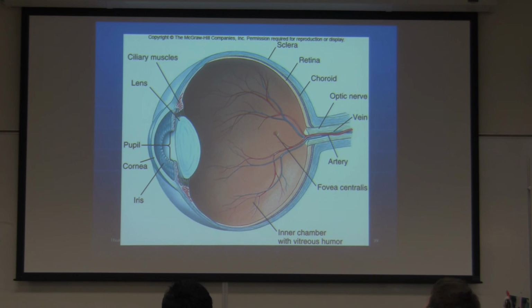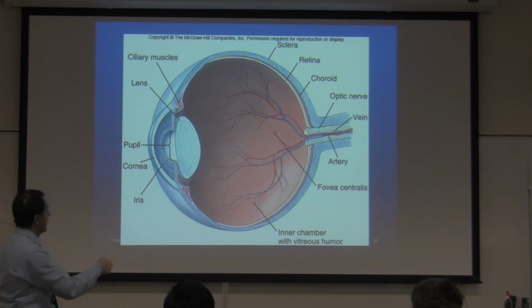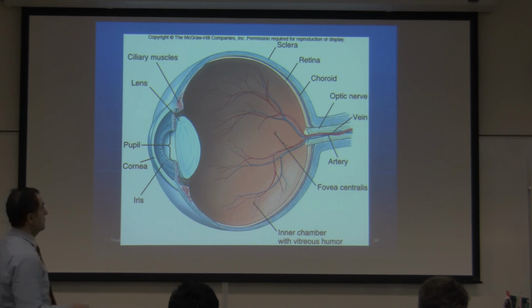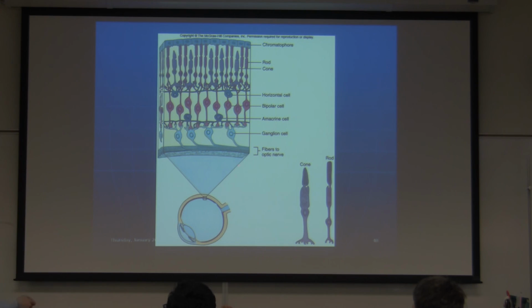If you have any questions during the exam, during the lab, ask me. Okay, Amir, where is the vitreous humor? Where is the lens? Where is the iris? Where is the retina? The retina is the part that is not very clear, but I can show you. And then the optic nerve and so on. Image is not formed here. The optic nerve is your blind spot. Somebody asked what is the blind spot? That's your optic nerve. And here they are, rods and cones. That's all I want you to know. Don't worry about the rest of them.